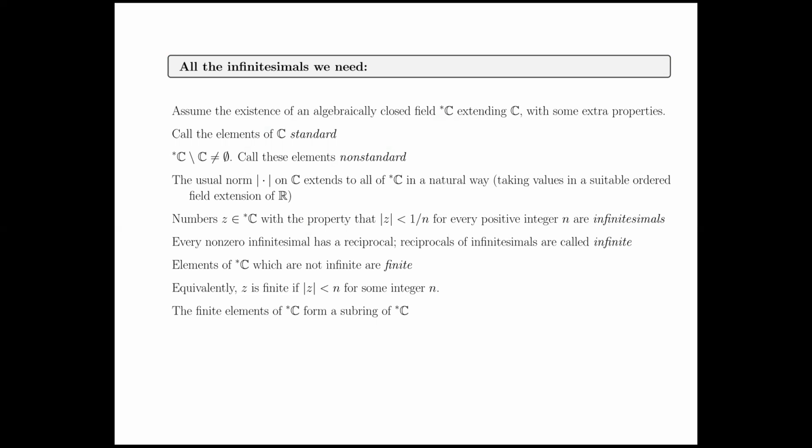And some of the numbers, I'll show you a picture in a couple of seconds, some of the numbers in star C have the property that they're less than 1/n for every positive integer n. If you don't want to talk about what it means to be a positive integer, and not have to dig in deeper on star C, of course, we could just write this as Z plus Z, ooh, boy, this writing is not very good, plus Z, the norm of those things should be less than one, where we've done this some finite number of times.